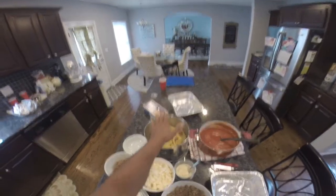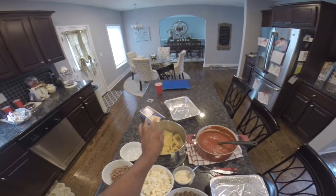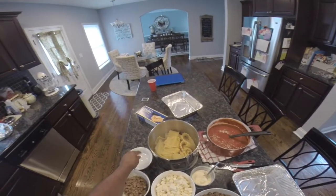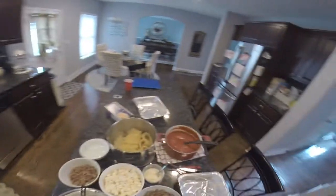So we got the pasta. You can see it's still steaming here. I just drained it. I put a little bit of olive oil on there to keep it not sticky. I got a little cold water here with ice to dip my hands in because I'm gonna be touching the hot pasta.